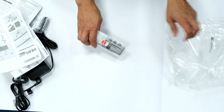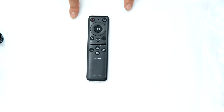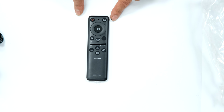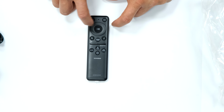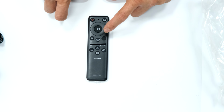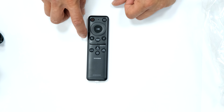Final thing in there is the remote control. A nice small premium remote control for that soundbar. Got power on and off at the top. Input button there. Left, right, up, down, and the play pause button. So press play and pause. You can skip forwards and backwards or rewind and fast forward if you're streaming music.